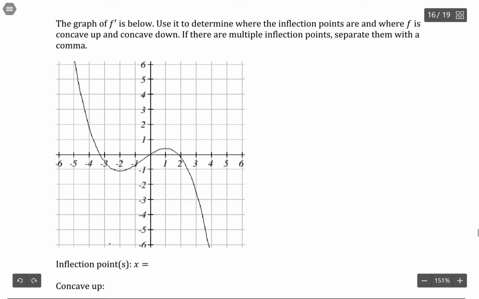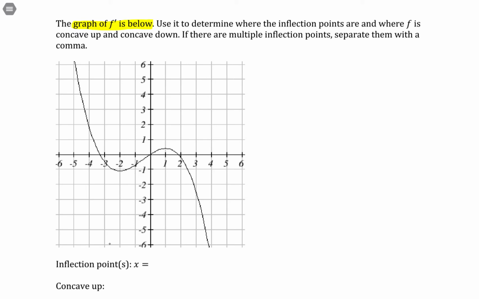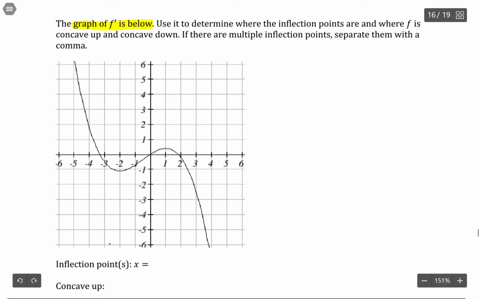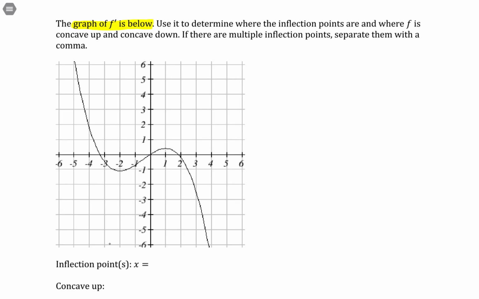Okay, so be very careful in this problem because the graph given is not of a function, but a function's derivative, which means we can't just look for things that look like inflection points and call them the inflection points. We have to think about what it means to be an inflection point. Like, for instance, if we start brainstorming how derivatives and functions relate.